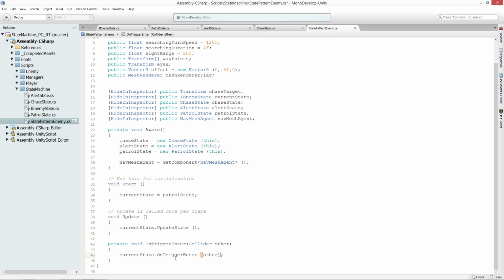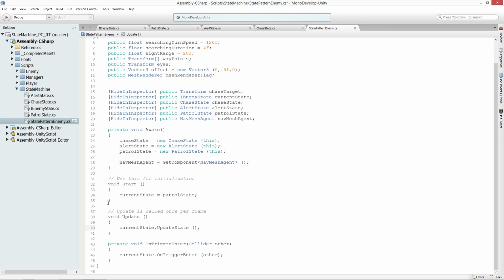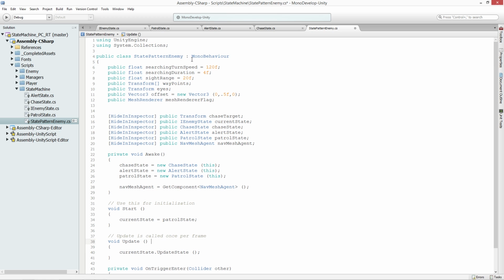We just use the same name because maybe it's easier to understand. But that's why, just to kind of disambiguate, I called this update state instead of update, just so we can kind of see the difference there. I maybe should have changed that. I don't know if it's more clear or less clear, but anyway. All right, and so that is it for our state pattern enemy. So really, it's just allowing us to use some of the stuff in mono behavior and storing all these variables to set up our state.